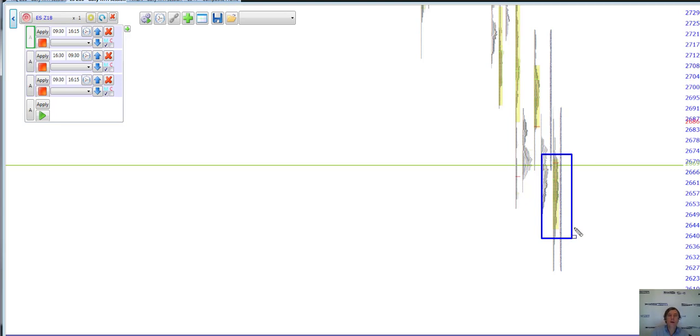You want to always be looking at where value is developing as opposed to price, because price will always tend to fool you. Remember that price acts like an elastic band, and it will pull and contract according to the inventory position of the players. If it gets too short, it will snap away from that level. If it gets too long, it'll snap back down and come back more towards a level of value. Very often it will spend very little time at the extremes of where that rubber band is stretched, and it will also not trade much volume there. Therefore, that's not really value, right? It's not a fair price to do business, quote unquote.